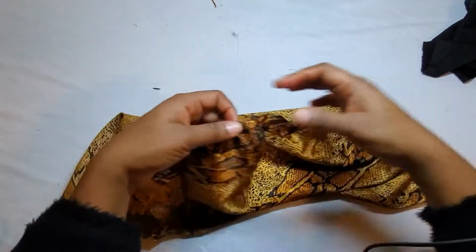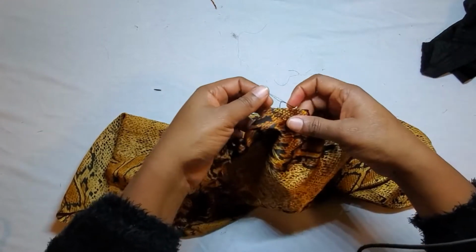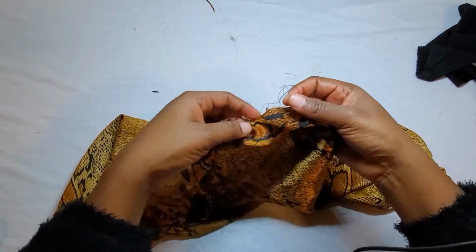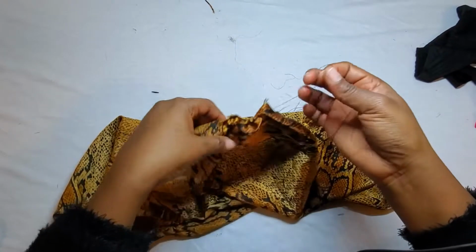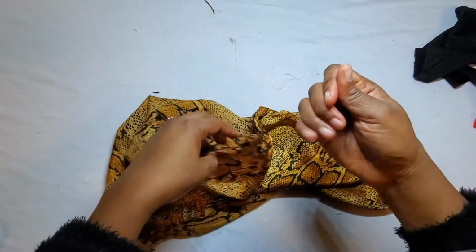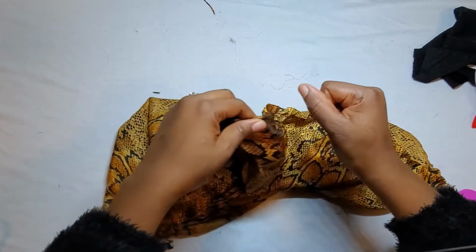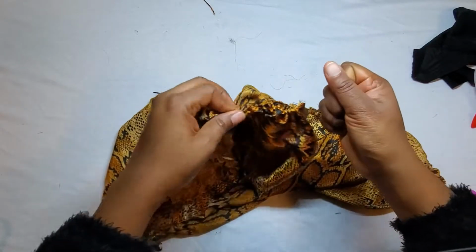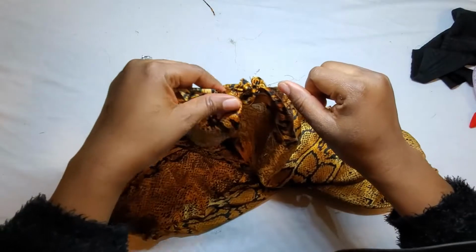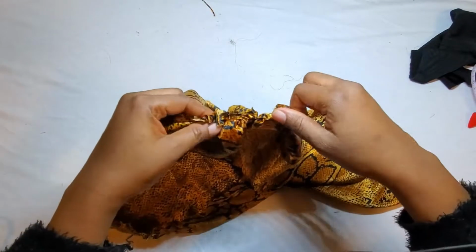So the next thing I'm going to do is to pull this thread. This is where I started from. This is where I ended. So I'm just going to pull this thread gently. The threads we have here are so delicate, so I'm just going to pull gently so that it doesn't cut. You have to be so careful about it. Or you can run the stitches twice.